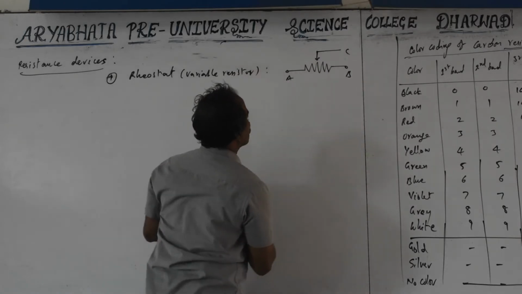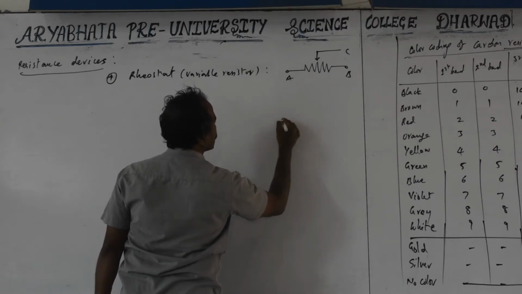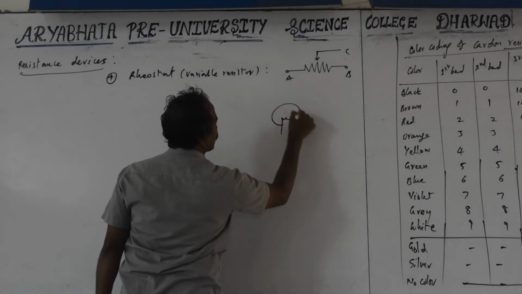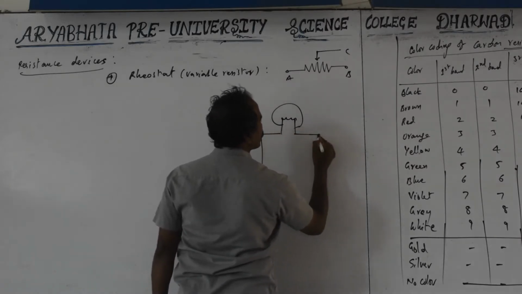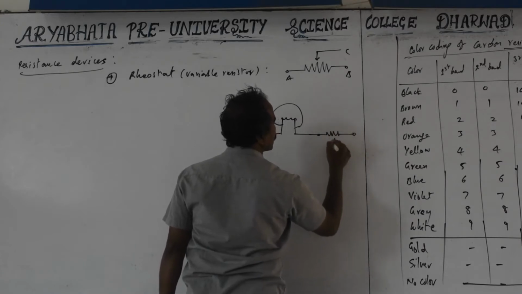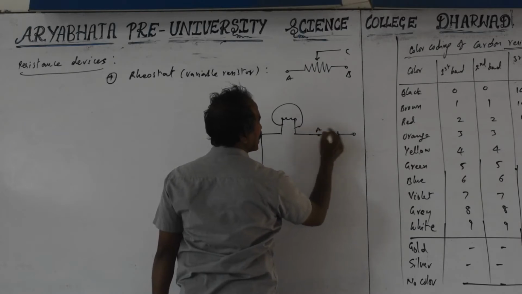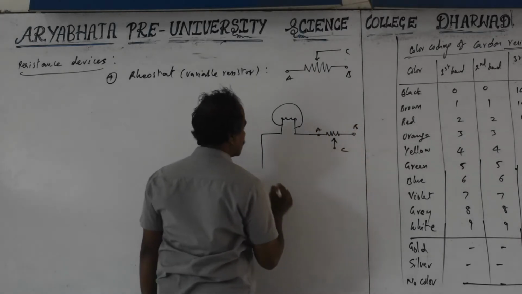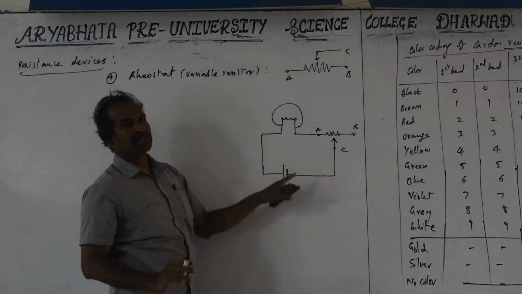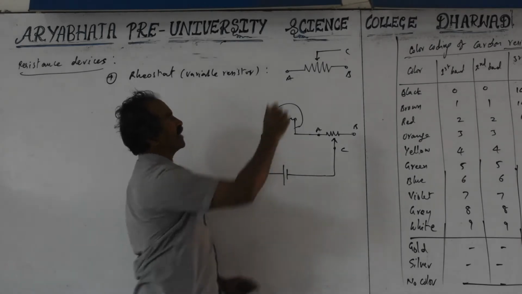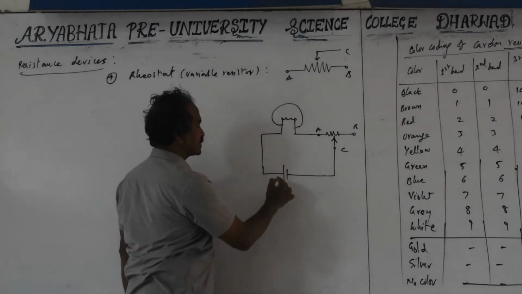In the circuit diagram, the use of resistance is to control the current. I take a connection like this, for example, a bulb connected. More current, more brightness in the bulb. And I connect this to the rheostat on top, instead of taking the bottom ones. Here this is A, B, here this is C, and then I connect to the battery. Same diagram, I am drawing reversed according to the comfort of the paper pages. You can take this arrow on the top or the bottom. Here it is touching, with plus and minus.